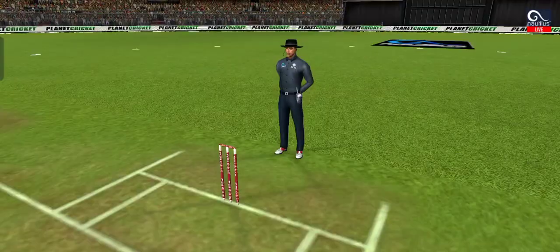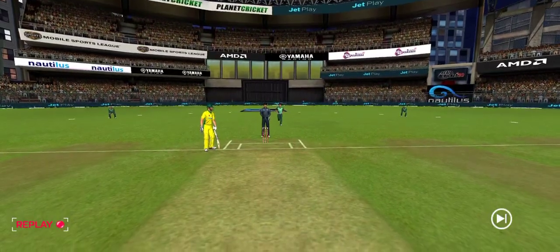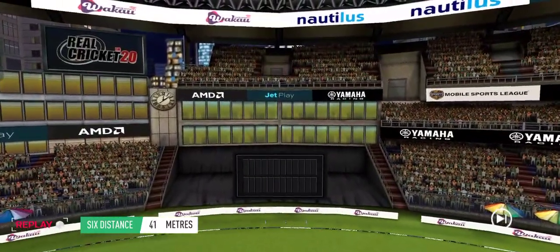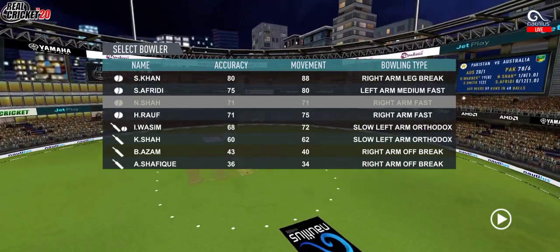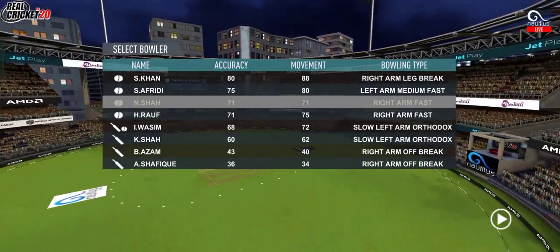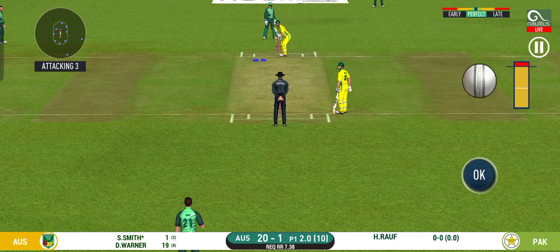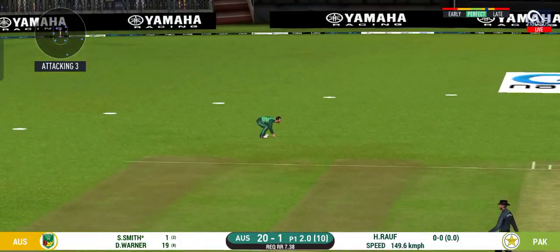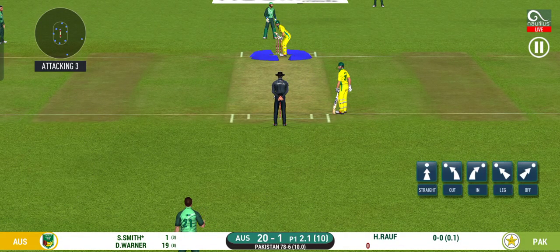That's six. He picked up the length very early. That is a very good shot. Excellent placement and timing. Pacer introduced from the other end. The bowler will have to be extra careful of the line he bowls to this field. Right. That's hit straight to the fielder. There is a fielder at cover.